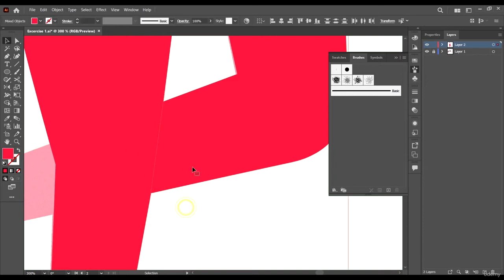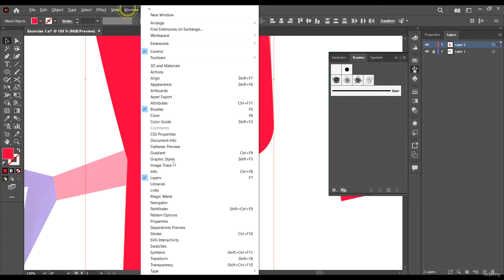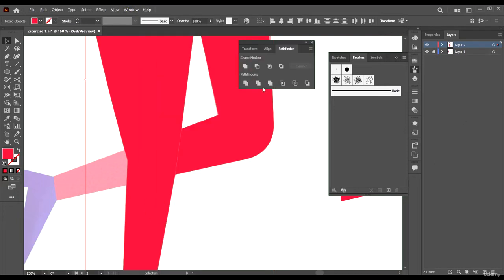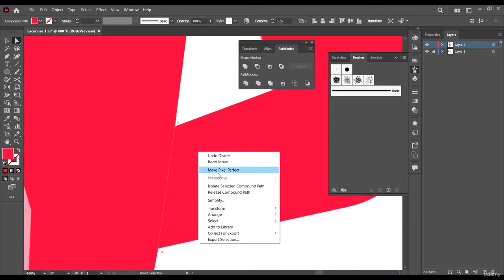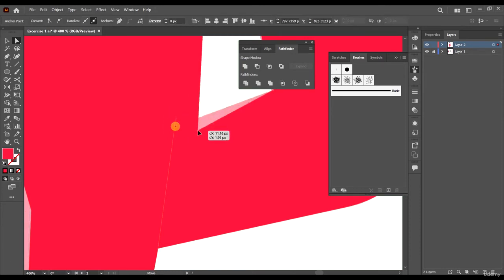Now select both of them, and then just go to my pathfinder and then divide. So this is divide. With that, we'll now have this as a separate shape.